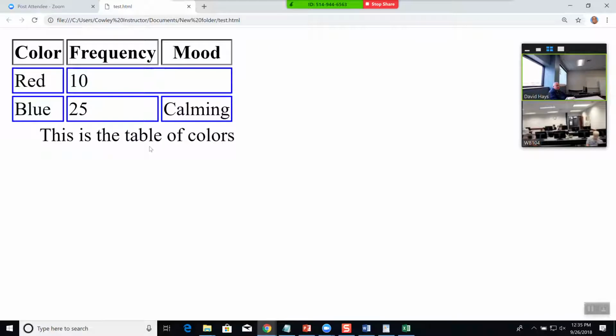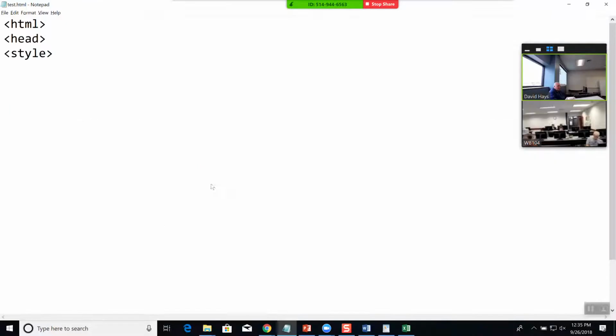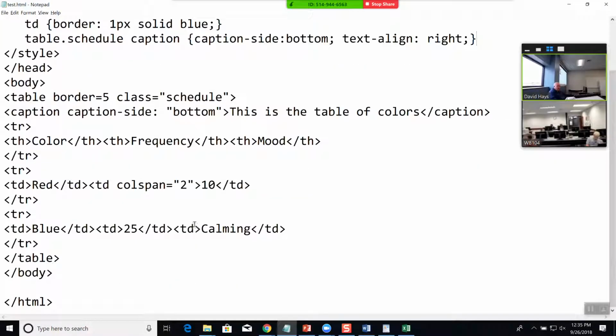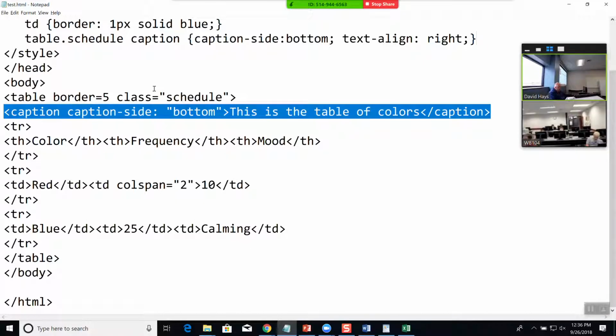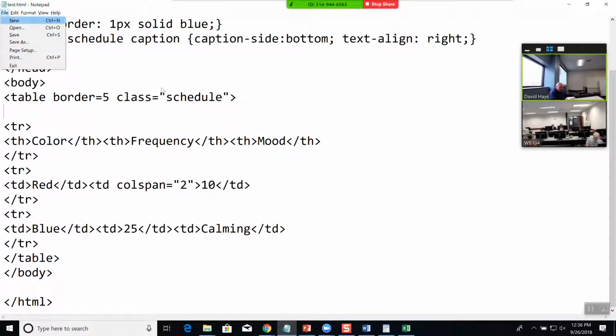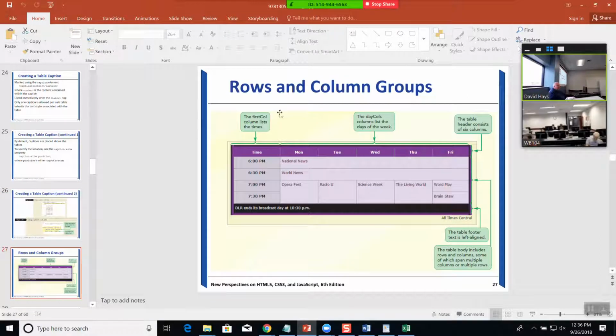Okay, so then put it down here. So get rid of it here. Now again, this is what it ends up looking like. You have a caption down here in the bottom right-hand corner that says all times central.